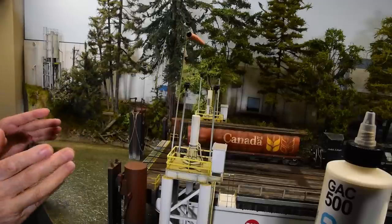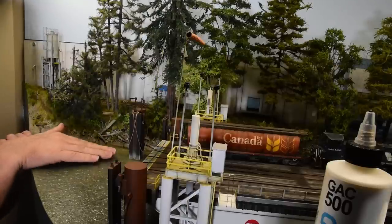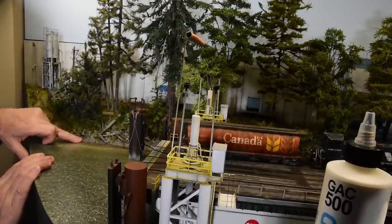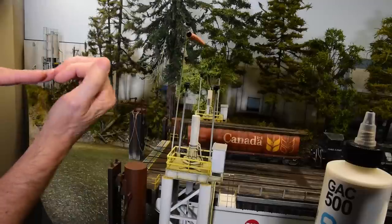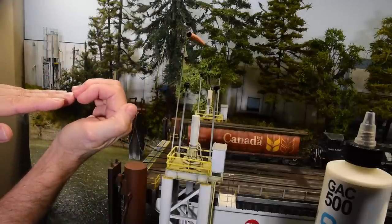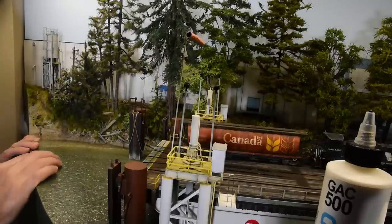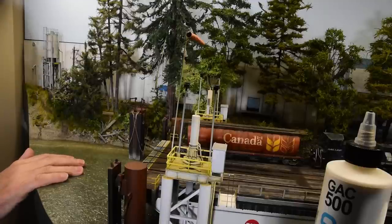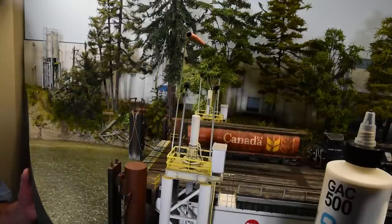So what I'm going to do is move the camera down now. I'm going to shoot from this angle. I'm going to show you how I create these low tide kind of surf rolling in on the beach. The reason I use acrylic is that you can model a very tight, low-angle shoreline to water without any creep, right? It just transitions beautifully and you can create a lot of subtle effects, and that's all it takes really to get a nice water texture. It's achievable quite easily using acrylic gels, as I'm going to demonstrate, okay?